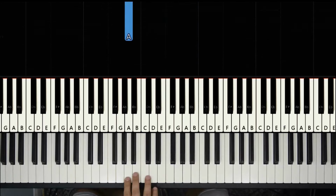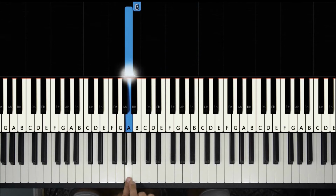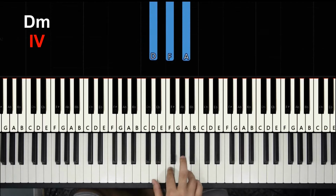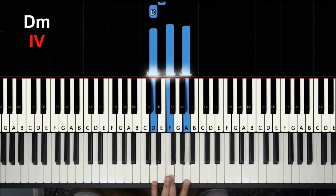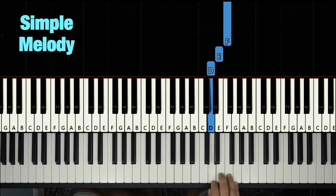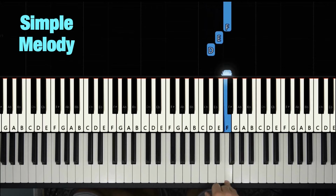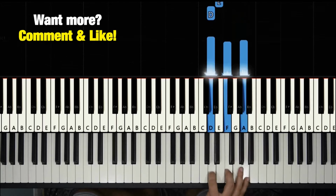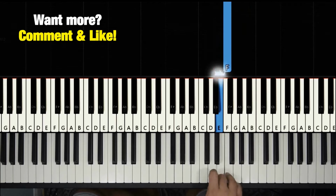Now let's continue, and from the A minor scale we go to the fourth note, 2, 3, 4. We could build a D minor chord like this. And he'll play these 3 notes on the right hand. He will play D, E, F. So we have here. And that's it. Notice now that it's outlining that chord, the D minor chord.